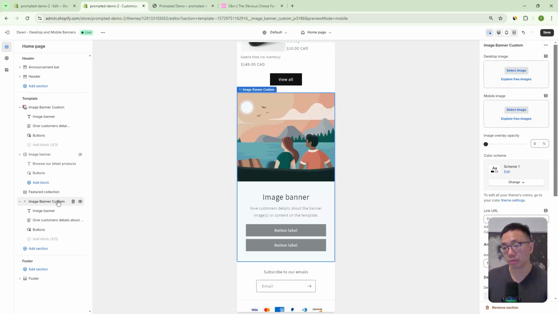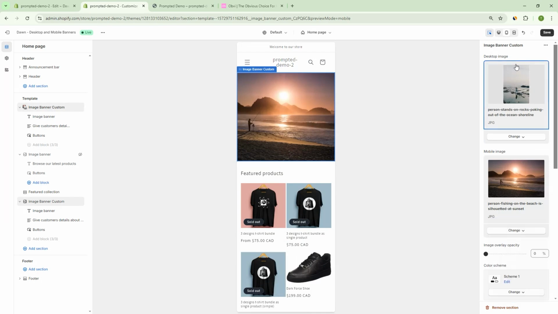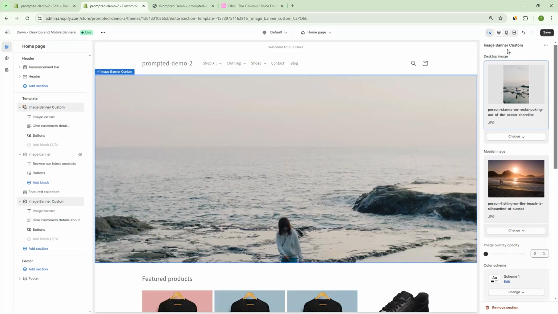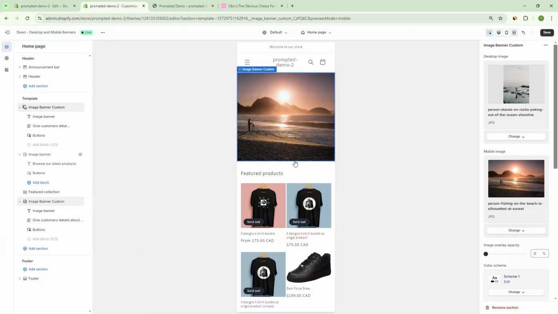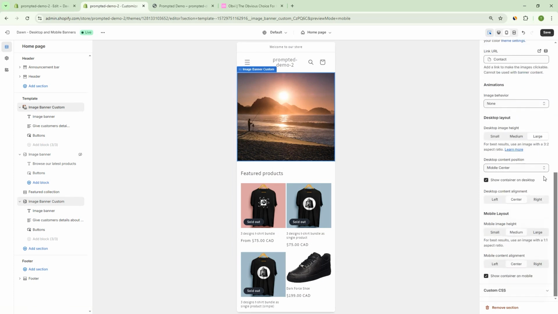Then we get a completely new banner that we can use. So here, this is the one that we're using right now. And you can select a desktop image and a mobile image. So if we toggle back and forth, you can see here, it will use the proper image depending on the device. And then we have a bunch of settings here.